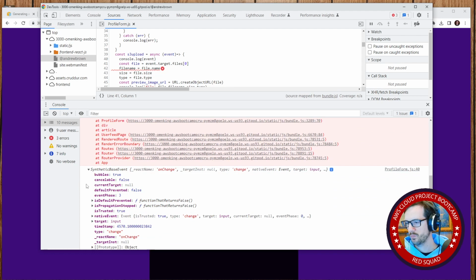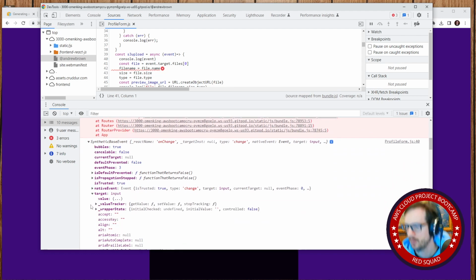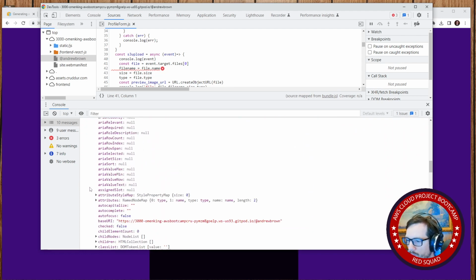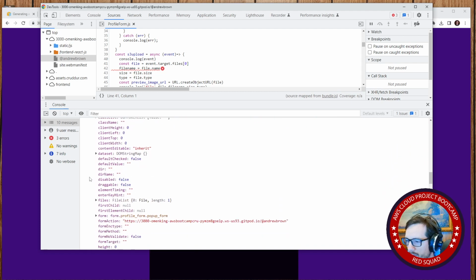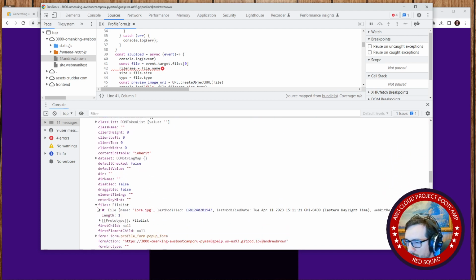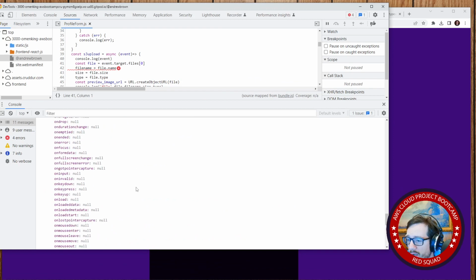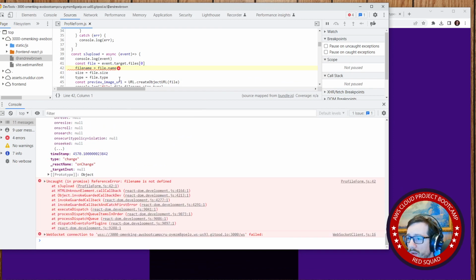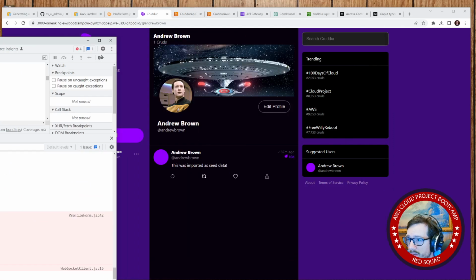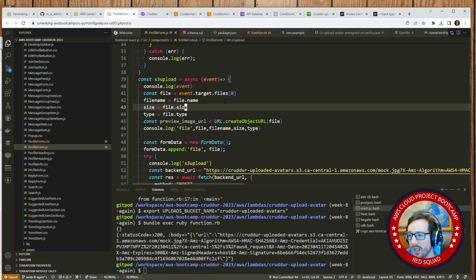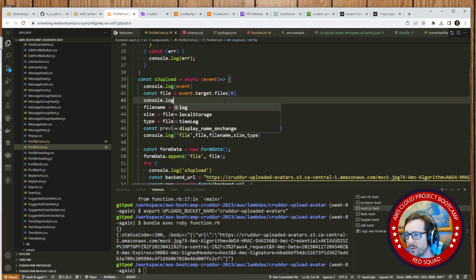Okay, well that still seems right. We go to target. Do we have files here? We do. We have files. We have 0 and it's lore, and it shows us the data name, last, stuff like that. So why would it complain down here saying that it doesn't work? Maybe if we were to console log this out, we would get something else. So what do we get if we console log out the file just here by itself?